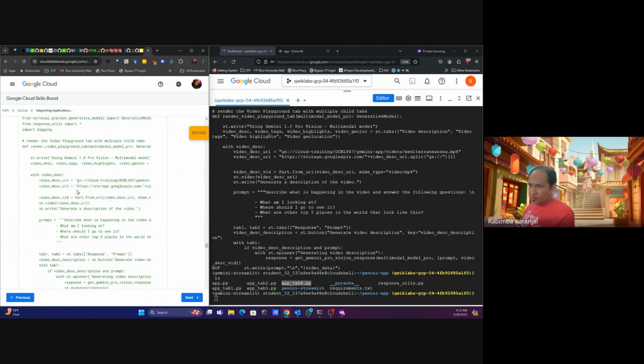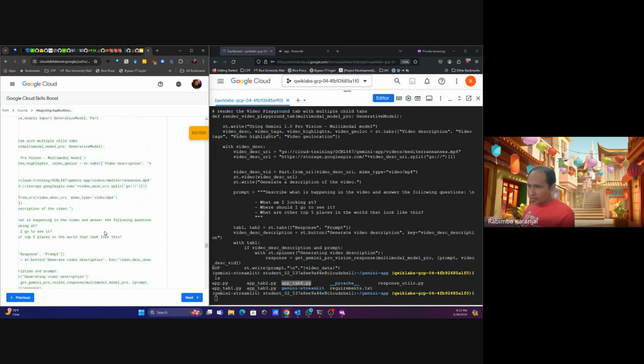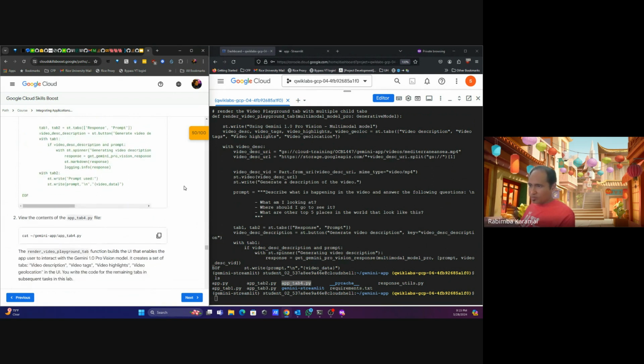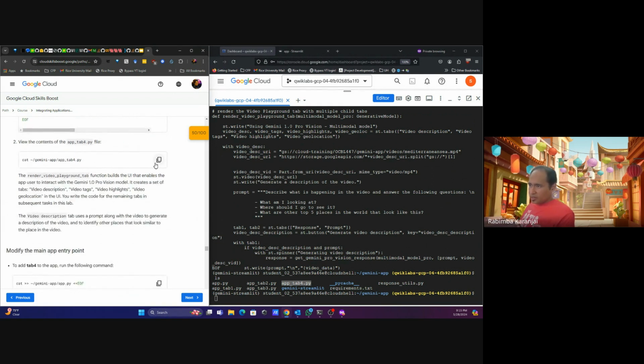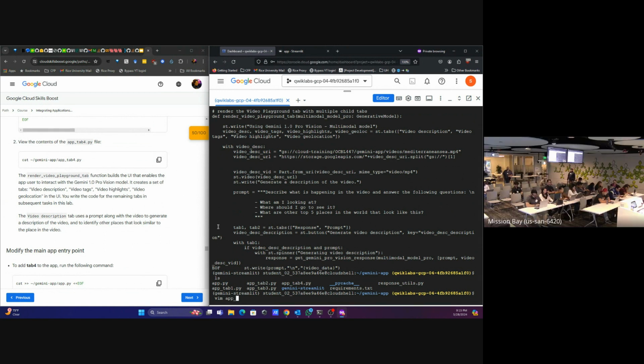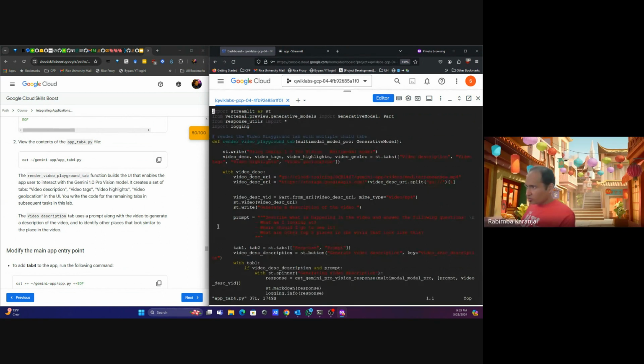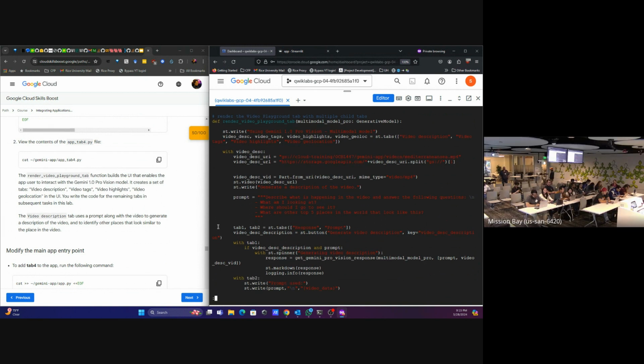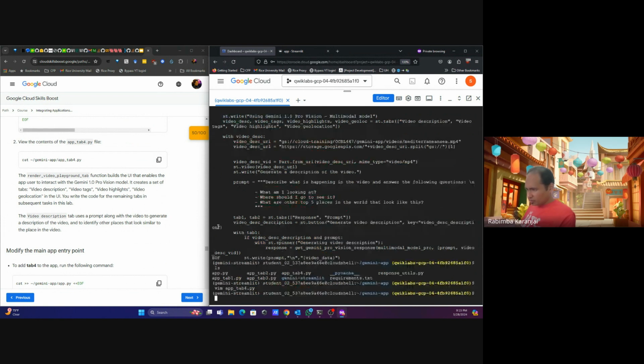It just passes some video link and also creates certain placeholders. We can see what's inside tab 4. I would rather see it like this. Okay, so this is the video description. We are passing the video, and then we have certain prompts that we will do with the video, and just setting up the environment.